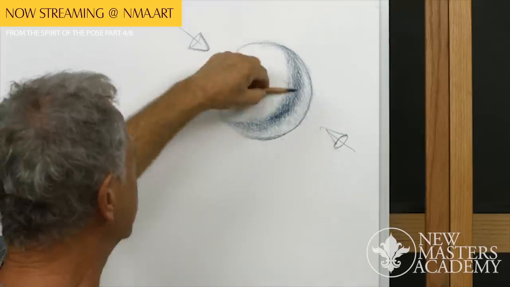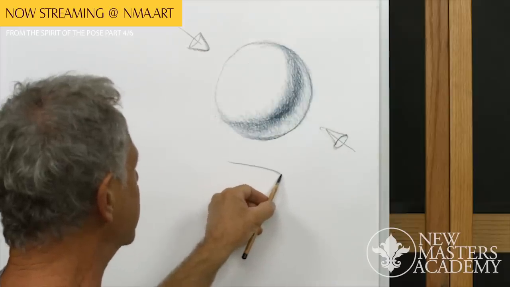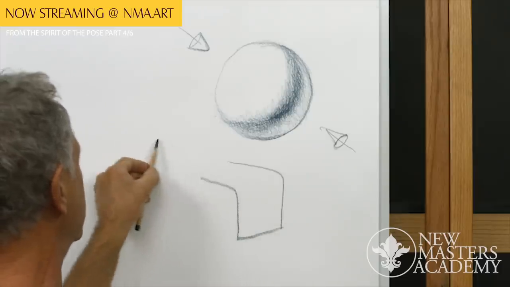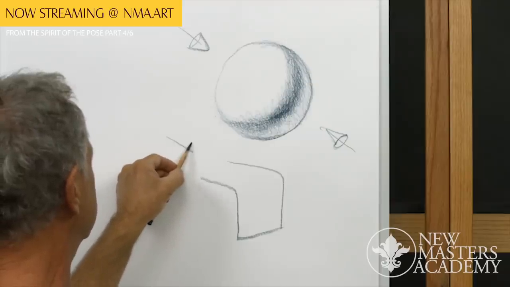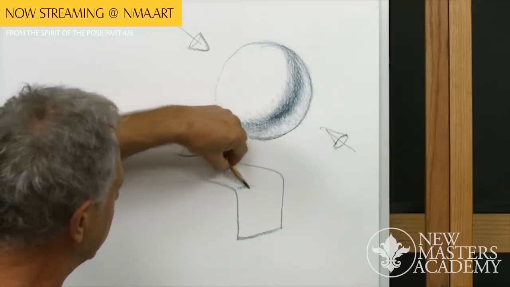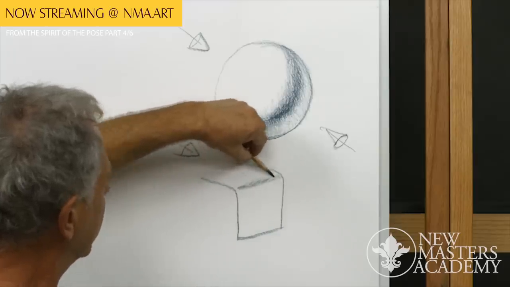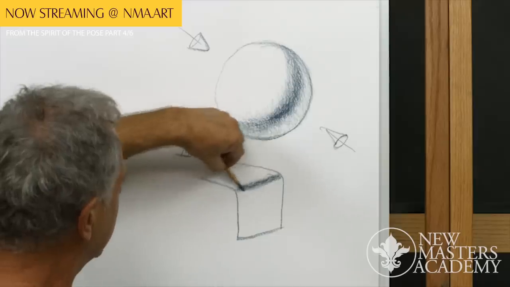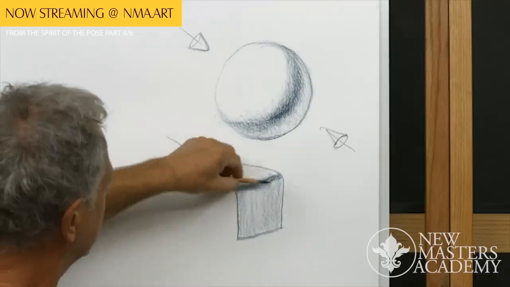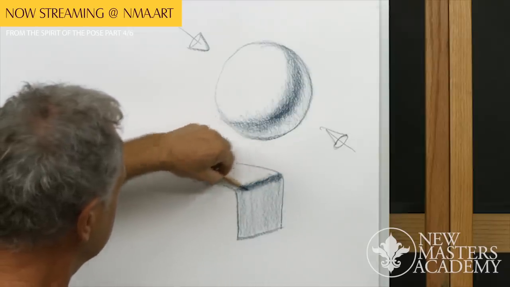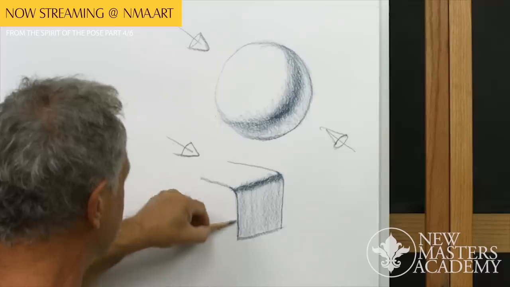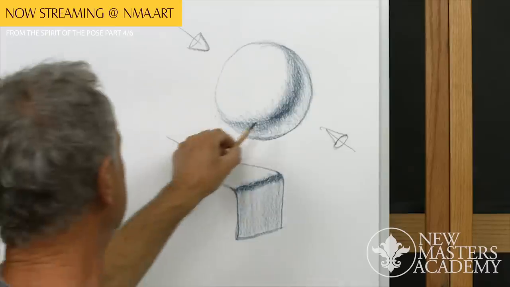So if our surface, I can just jump down here for a second. If our surface turns faster, like that, for instance, and our light source once again is coming from this direction, right? Then we will hit this area right here, see, where you have core shadow, but it'll be harder. Now I'm just going to fill this in. So you get core shadow, but it's a little more severe, a little more intense, because the turn is faster. All right. Let's come back to this one a moment.